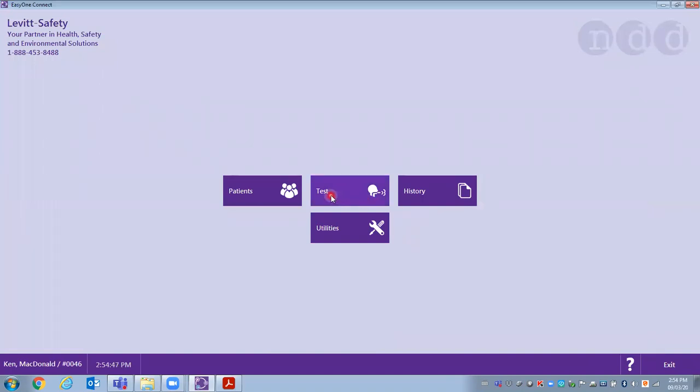if I had the EasyOne PC spirometer hooked up, and that's a spirometer that needs to be hooked up to the computer all the time by USB, I could go into test and actually run a test on it. The EasyOne Air spirometer is designed so it can be connected by Bluetooth. So if Bluetooth is connected, I can connect to it and run the test from the computer, which is kind of nice. The person could be holding the EasyOne Air, and there are options to have visual cues. So say a birthday cake with candles, you can have the person keep blowing for each trial, and when all the candles are out on the birthday cake, that's a complete trial that's been successful. Kind of a nice visual cue, and I'll show that in a different video.